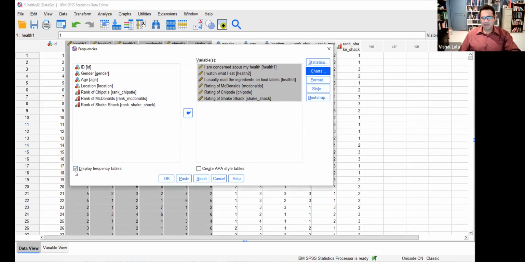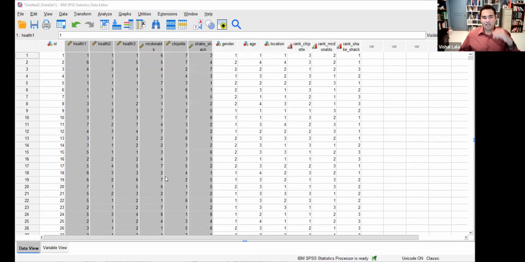Okay, now I am leaving this box, display frequency tables, checked for now in this analysis because I know that we don't have too many discrete values to consider. If you have a metric variable with many unique values, you're going to get a very long table. For example, if you have a variable like sales you're examining, sales could be 34.621 million and 57.214 million, and so on. So if you have many unique values, the frequency table can be quite uninformative. Right? In this case, I'll leave it checked.